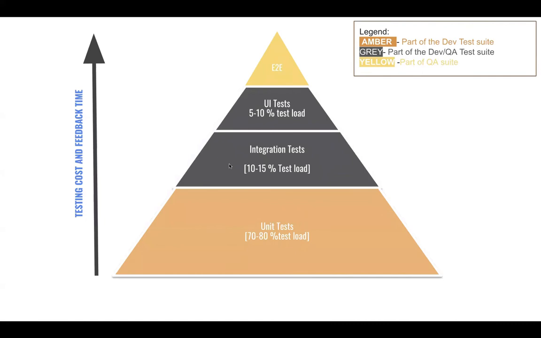So what should we cover at the unit test case layer? How much percentage should we assign to it? Moreover, 70 to 80% of our test load should go to unit test cases. It should be owned by developers, as they are expected to do it when they are doing development. Some developers might go for test driven development, where they write their test cases first, then build their code, then run the written test cases to get early feedback. Some of them might build code first and then write unit test case coverage.